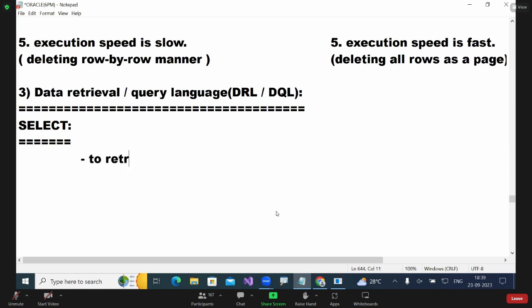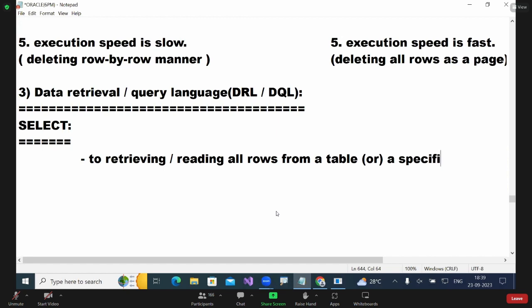To retrieve, or else read, all rows from a table or a specific row from a table by using the where clause.